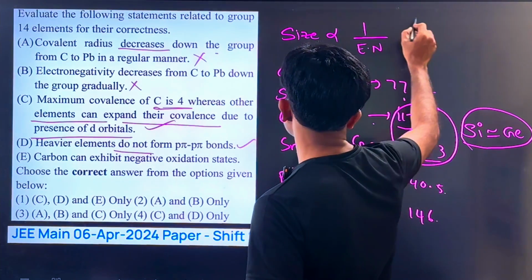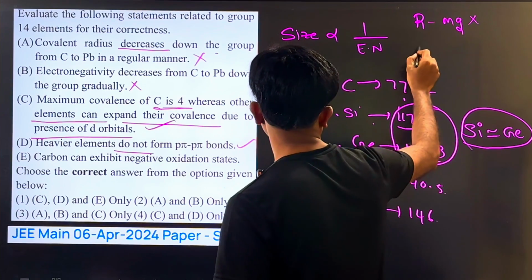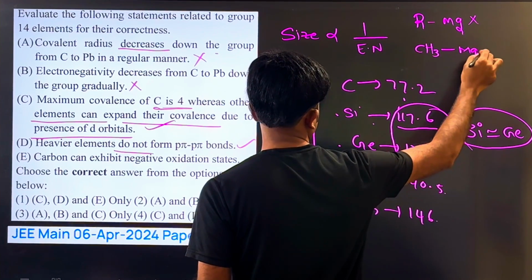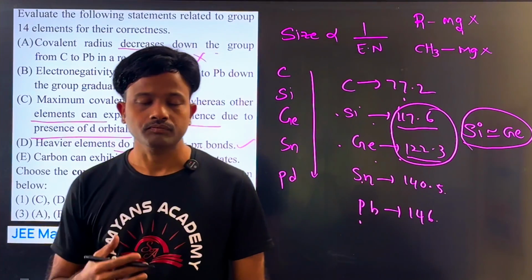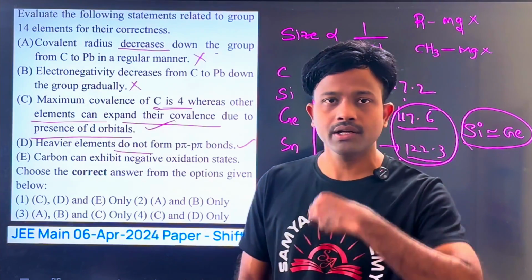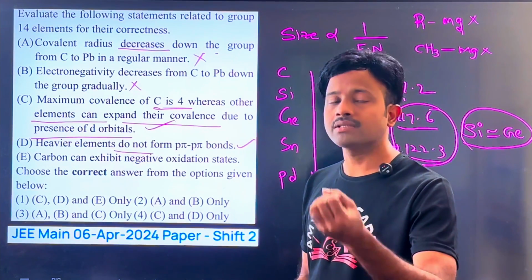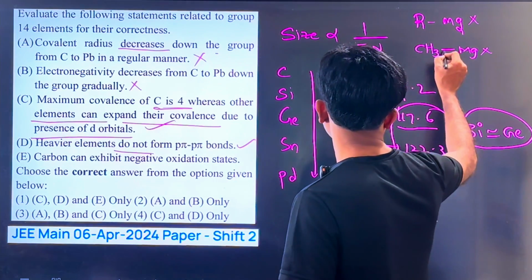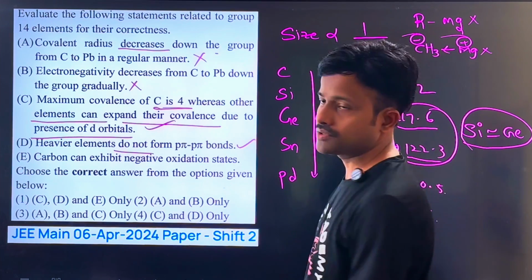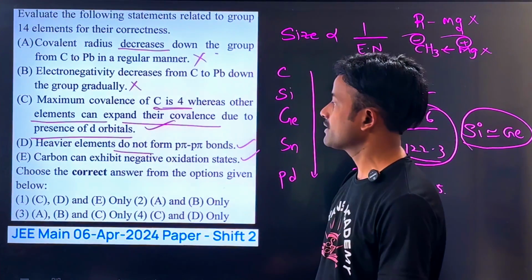So carbon in RMgX, magnesium halides. R means you take CH3. This comes under organic chemistry. Here magnesium donates the electron. Why? Because magnesium is an electropositive element. It can readily donate electrons. Magnesium belongs to the second group. It has +2 charge, meaning it donates electrons to the carbon atom. Then the carbon will get a negative charge and magnesium will get a positive charge in RMgX. So this is also correct. So carbon can exhibit negative oxidation state.